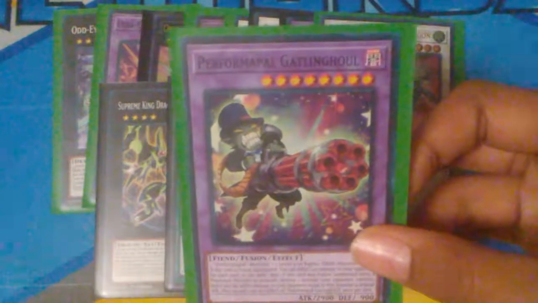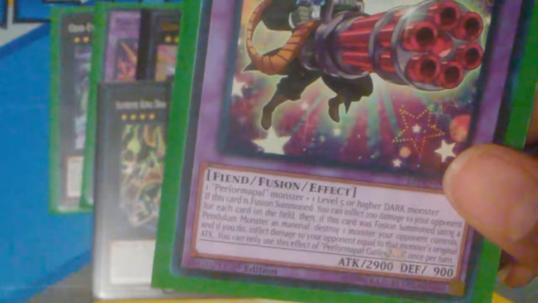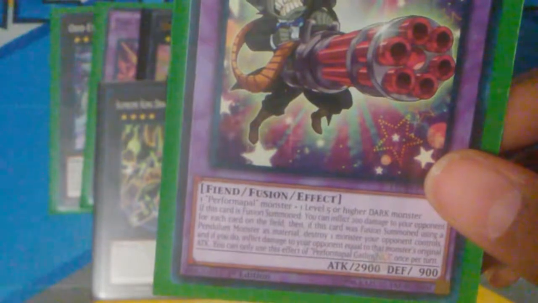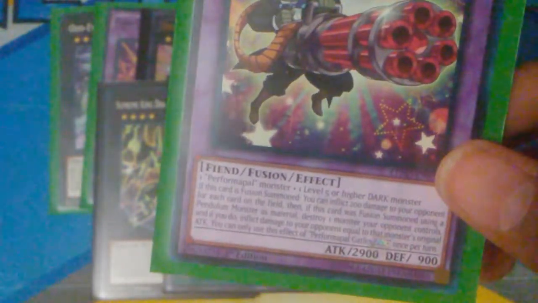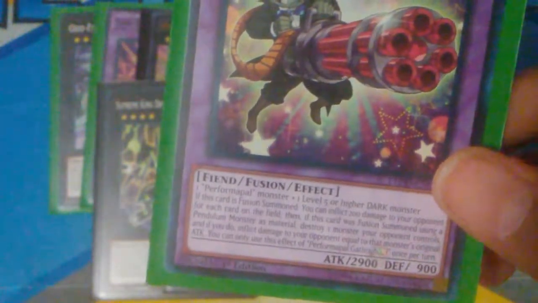Next, last but not least, Performapal Gatling Ghoul. If this card is fusion summoned, you can inflict 200 damage to your opponent for each card on the field. Then, if this card is fusion summoned using a Pendulum monster as material, destroy one monster your opponent controls, and if you do, inflict damage equal to its original attack. You can only use this effect once per turn. So that's really good. That's all my Extra Deck monsters. And with that, that's the end of my profile.